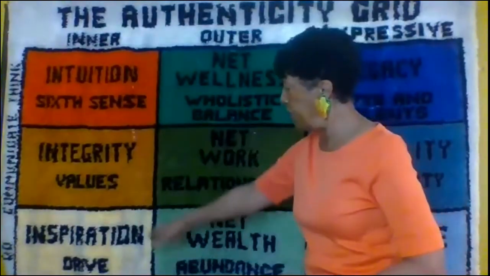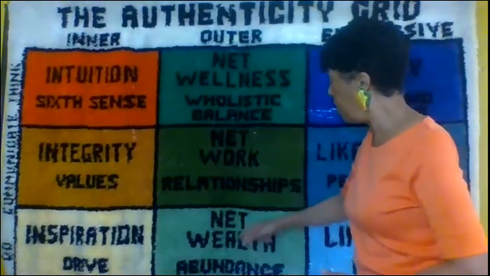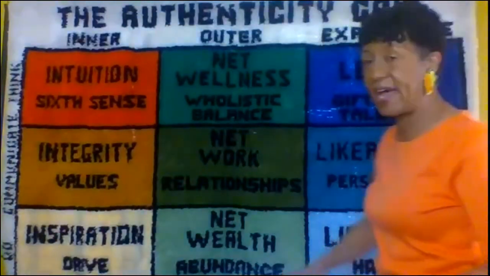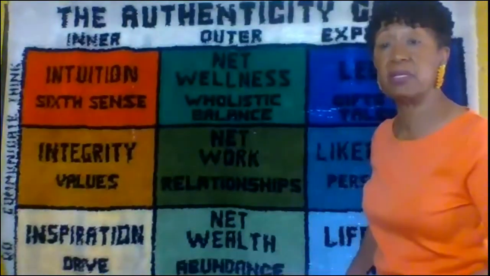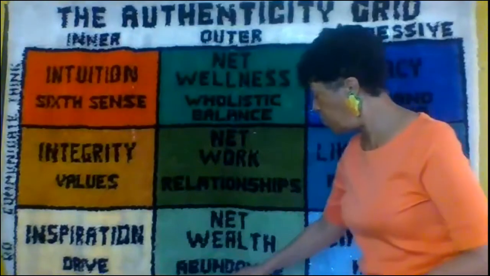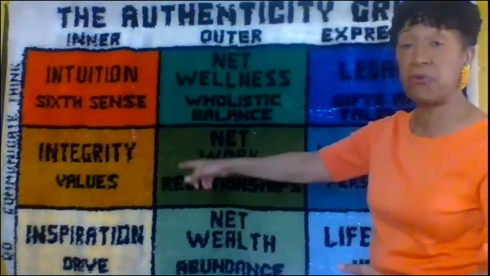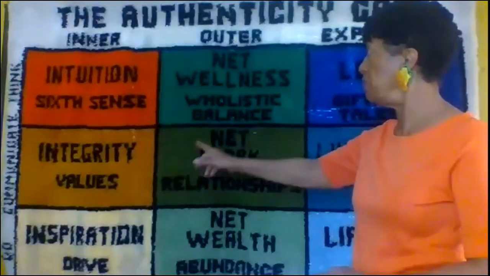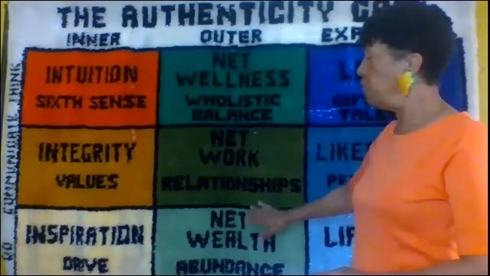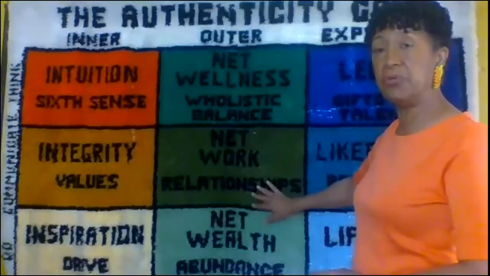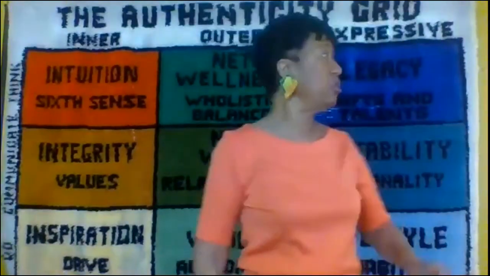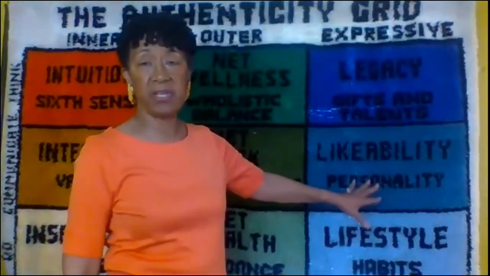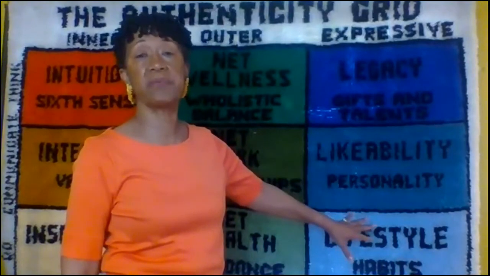When you added up your inner voice and your outer voice and your expressive voice, the highest score you could have gotten is 30. What's your score and which one is highest? Are you more of an inner voice person? Your default is you go to your inner voice when you have issues. Are you an outer voice person? You really are focused on how you look and how you appear to others. Are you an expressive voice person, where you focus on your gifts and how you use them in the world?